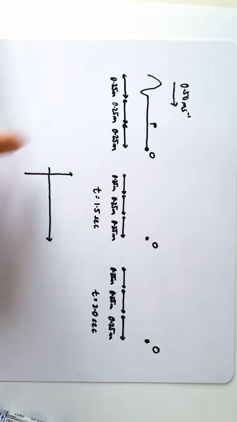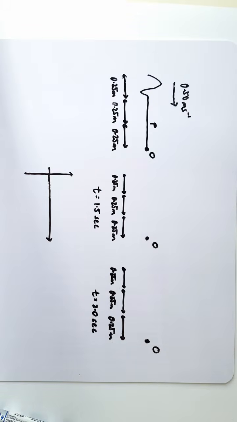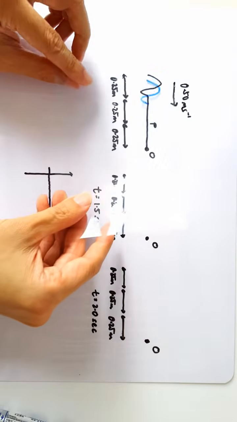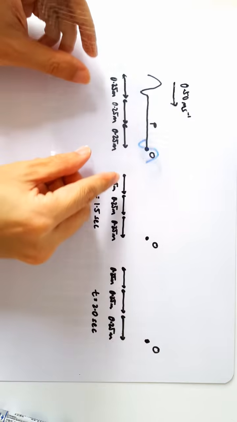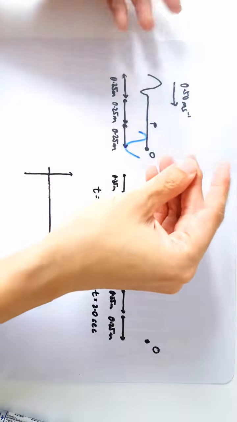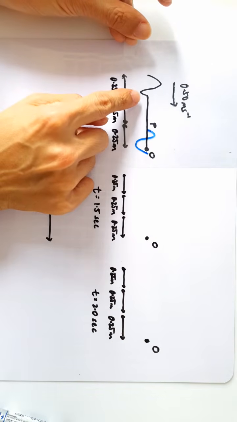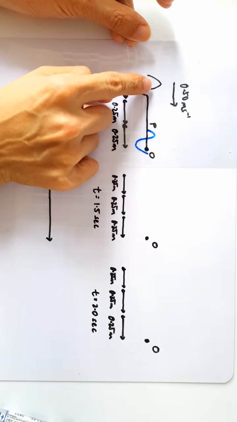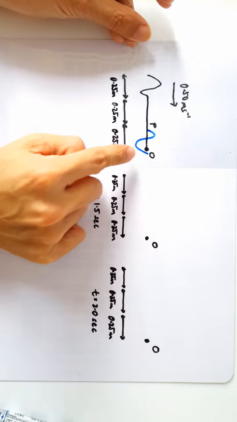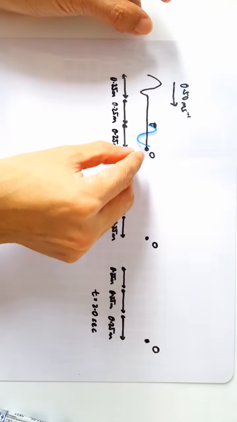But for a wave that reflects at a fixed end, there's actually a change of phase. That means the pulse is not going to reflect backward this way. On top of the reflection, it's going to undergo a phase change. So the negative pulse here, the tiny little pulse here, after reflection will become a positive pulse. The positive pulse upon reflection actually becomes a negative pulse. So the reflected wave pulse will actually look like this.